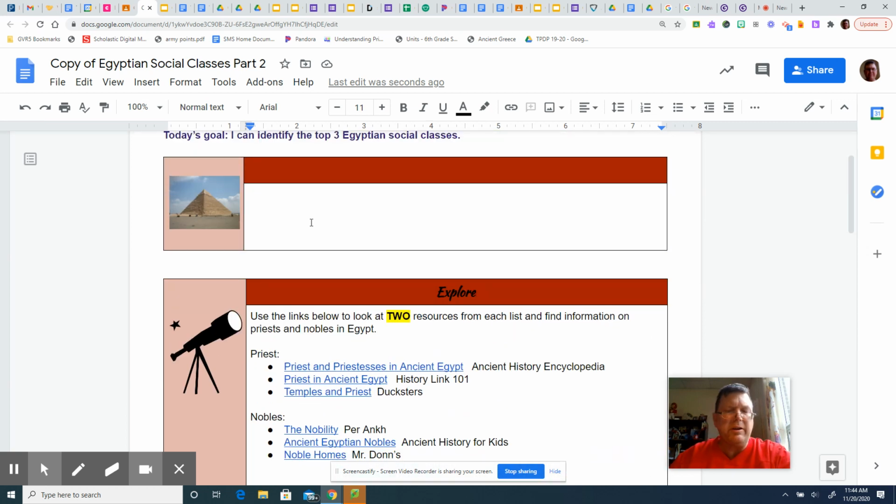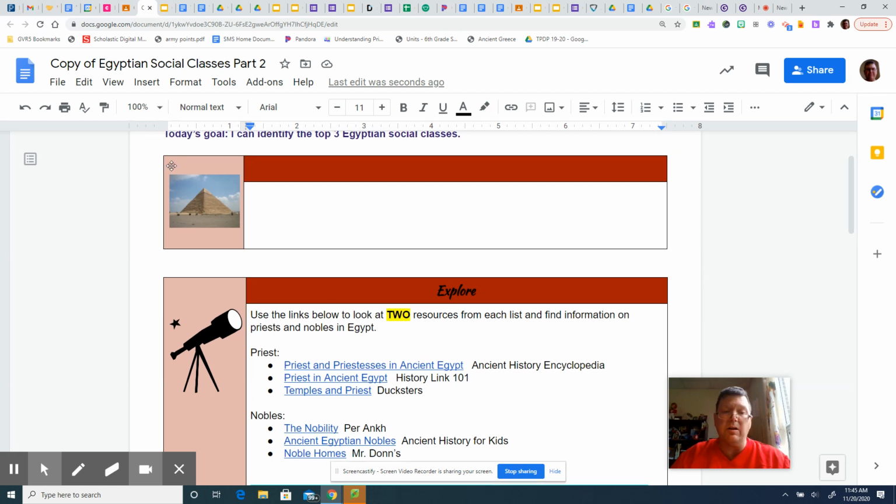And again, guys, we're just building our background and why it was so important. What were these roles? Why did the Egyptians have this social class? What was the purpose of these hierarchies? That's kind of the question I want you to ask yourself: why did they have the social class? Why was it like this? We'll have that discussion later. But I want you to build your background knowledge on it first.